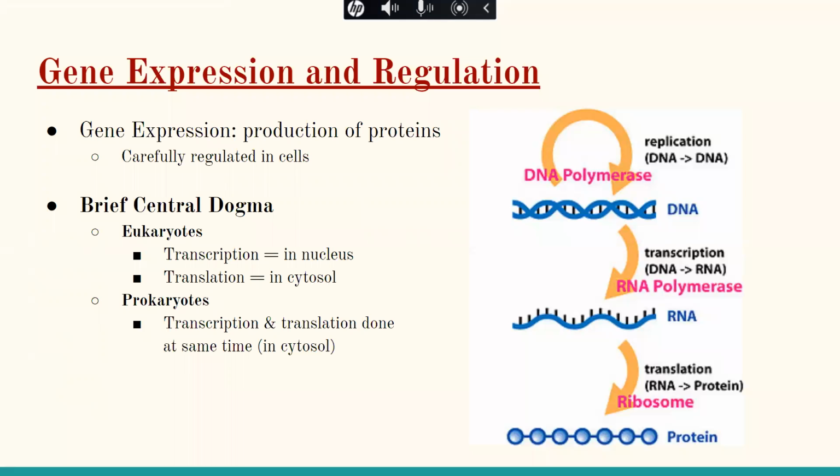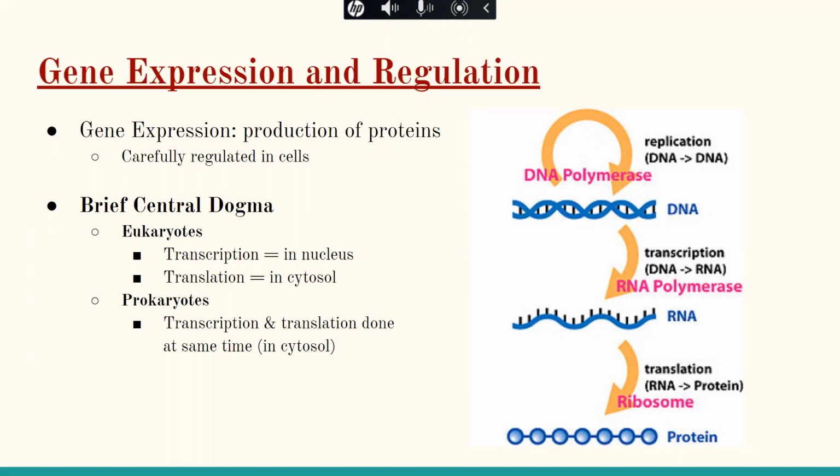You have your DNA. If the cell needs some kind of protein, it will make a messenger RNA that codes for that particular protein, and then that gets translated into the protein that was needed. So real quickly, in eukaryotes, transcription happens in the nucleus and translation in the cytosol. There's never any translation inside the nucleus for eukaryotes. I'll be comparing and contrasting the differences between the two pretty often, so this is one of the most basic ones.